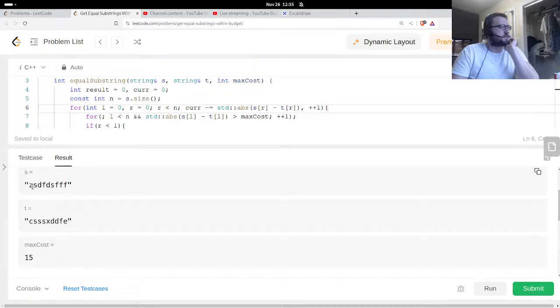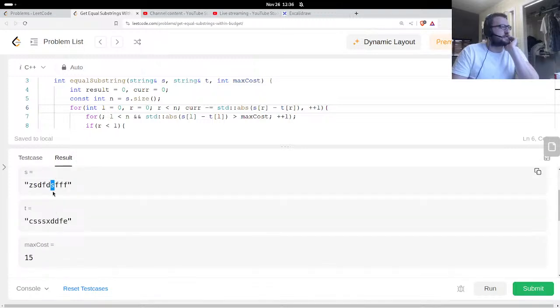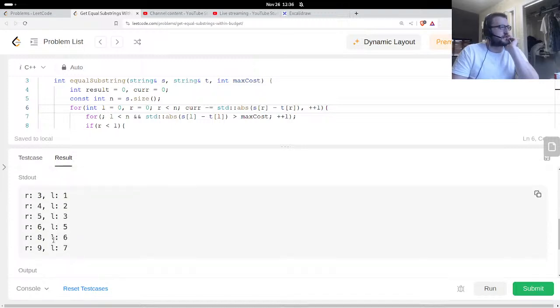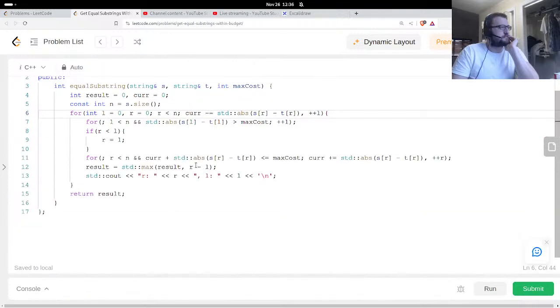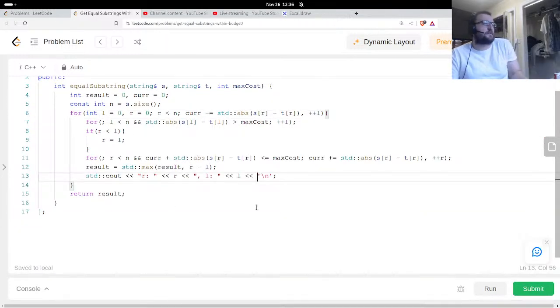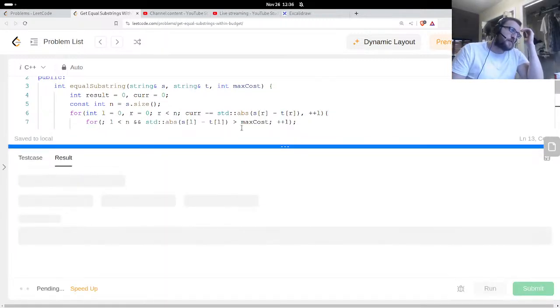5, 0, 1, 2, 3, 4, 5. And I get to 6, 0, 1, 6. And then L should have updated to 6. What is going on here? Shouldn't this be current? Current should be basically 0. What happened?